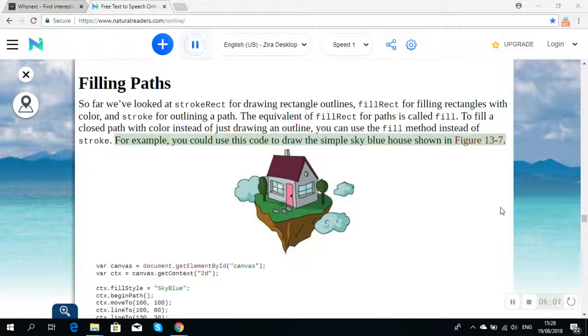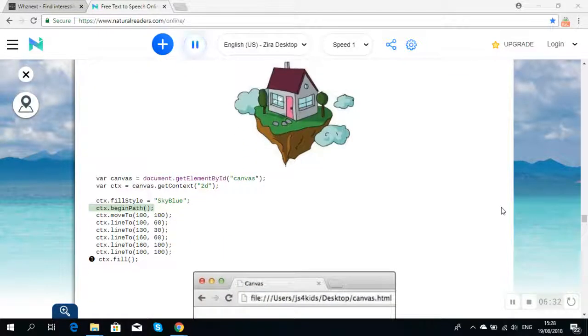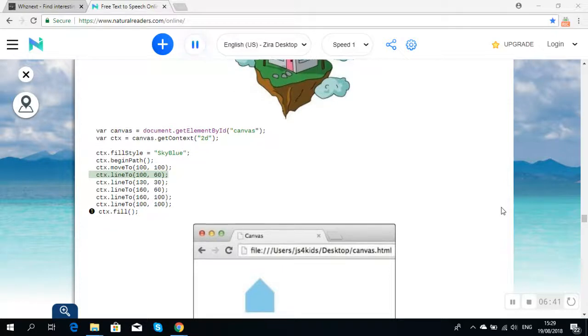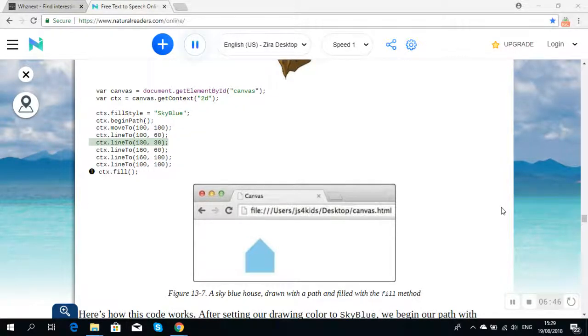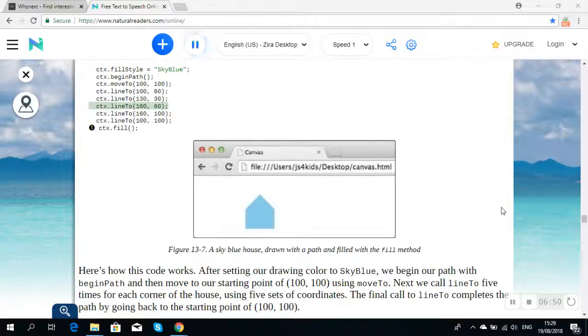For example, you could use this code to draw the simple sky blue house shown in figure 13-7. var canvas = document.getElementById("canvas"); var ctx = canvas.getContext("2d"); ctx.fillStyle = "Sky Blue"; ctx.beginPath(); ctx.moveTo(100, 100); ctx.lineTo(100, 60); ctx.lineTo(130, 30); ctx.lineTo(160, 60); ctx.lineTo(160, 100); ctx.lineTo(100, 100); ctx.fill(); Figure 13-7.